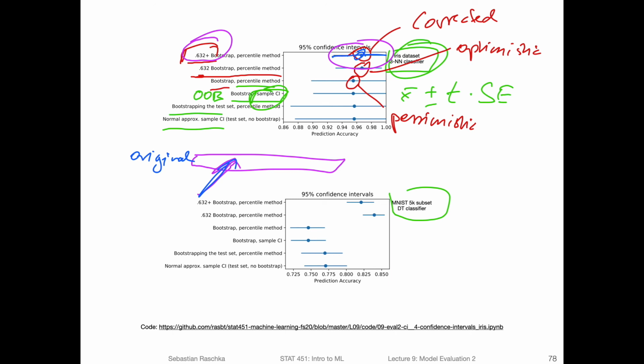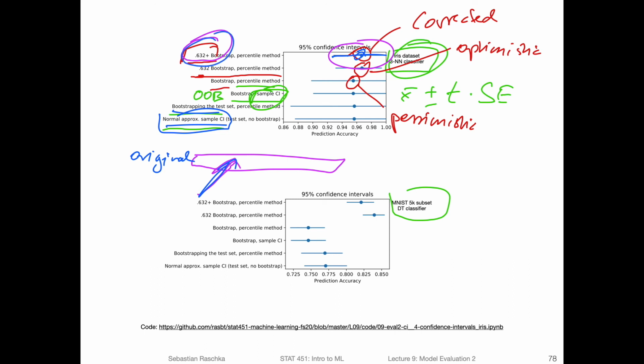In deep learning, this can be very expensive. This is something that might be hard to do because we have large sample sizes. So in that case, I would say maybe doing the normal approximation interval might be fine. You can also bootstrap the test set, but you can see a little difference between the two. So you can just do the normal approximation confidence interval if you have a very large data set and neural networks that are maybe not very stable and do not always converge when you train them. So for large sample sizes, I think the normal approximation interval is fine. Usually I would recommend though the 0.632 plus bootstrap.